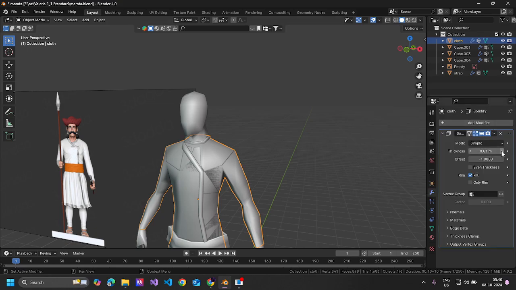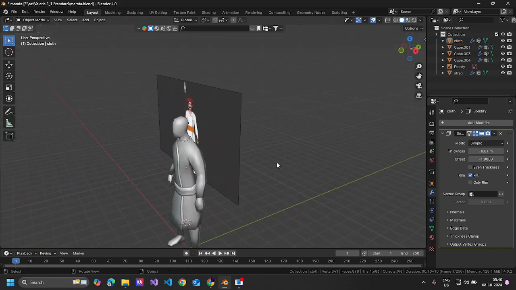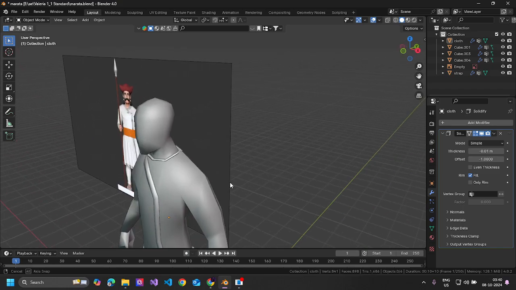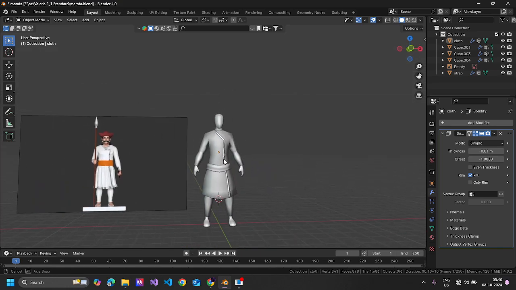Solidify. I'll add that back. Okay, it's fine. This should have been quite bigger. It's okay.